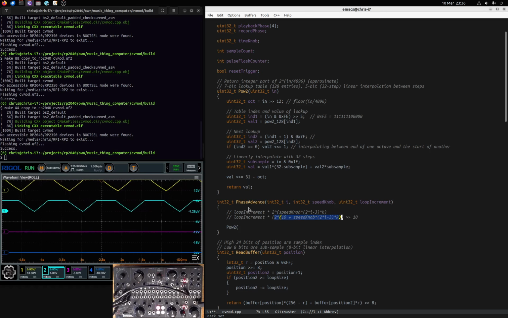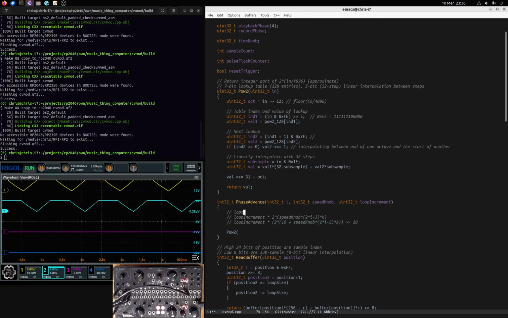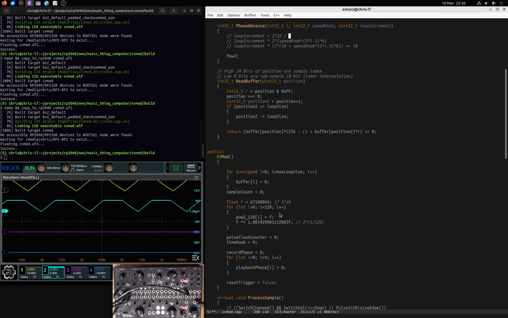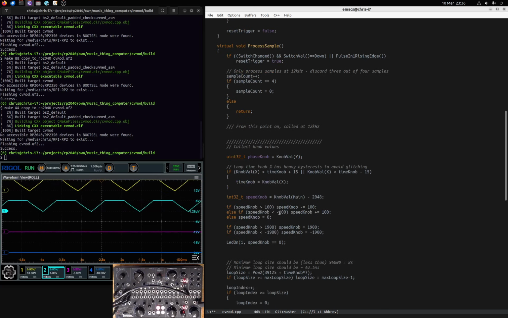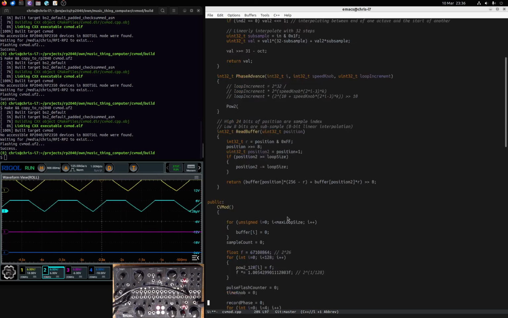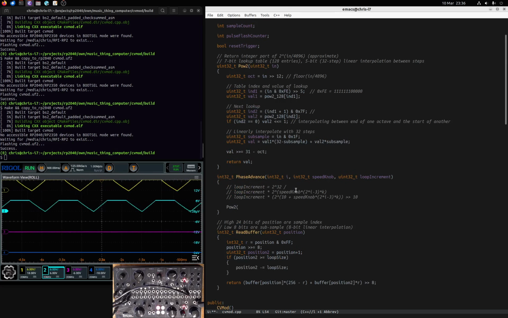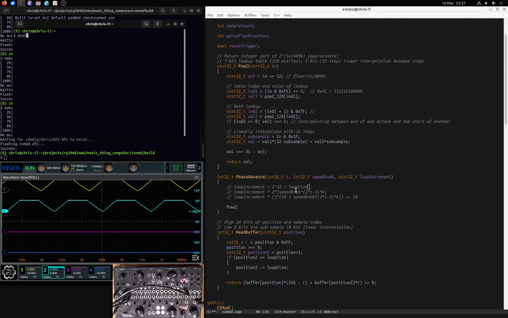Loop increment we said was 2 to the 32 divided by the loop size, and the maximum value of that is going to be at the minimum value of loop size.